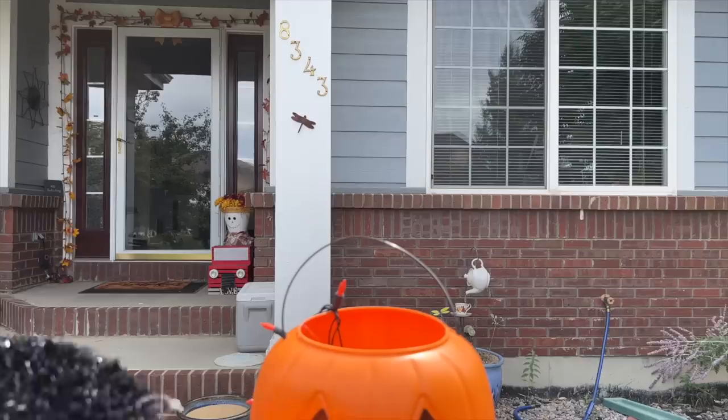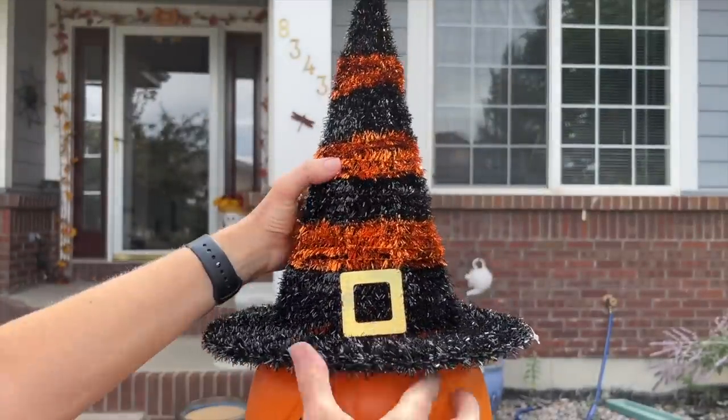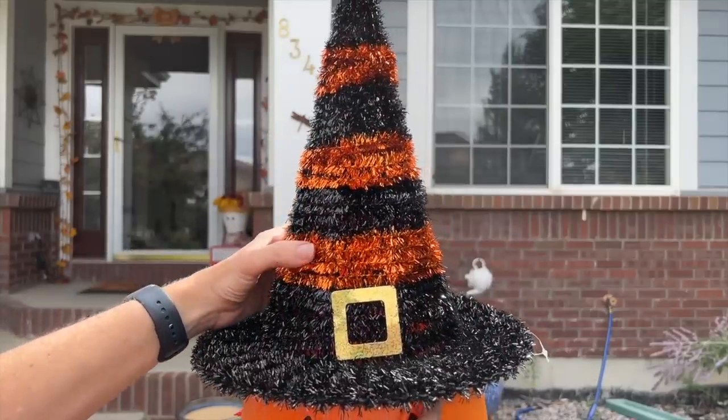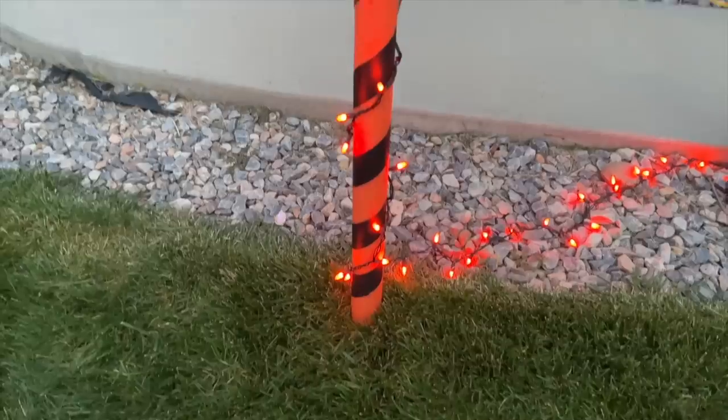And then lastly, I'm going to take this witch hat and place it onto the pumpkin pail. And I hope this inspires you to create a light up pole for Halloween at your home.